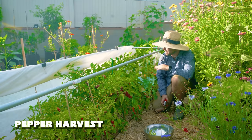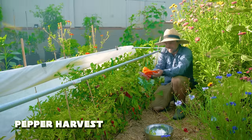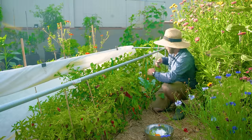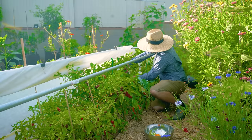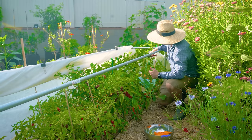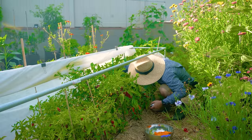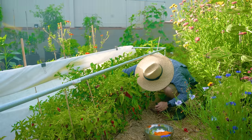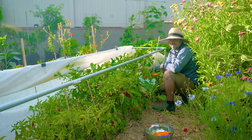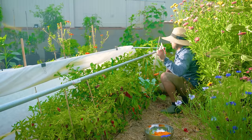We're going to start down here in Escamillo City, where all these wonderful orange peppers are coming from. That is just a beautiful, perfect pepper. I am in love with Escamillo — it is probably my standout pepper for this year. It produces these giant peppers that just have so much color, so much flavor, and they honestly look great. An easy winner. In our climate here in San Diego, they seem to be producing extremely well. Each plant has at least a dozen peppers, and I'm just pulling the truly ripest ones.